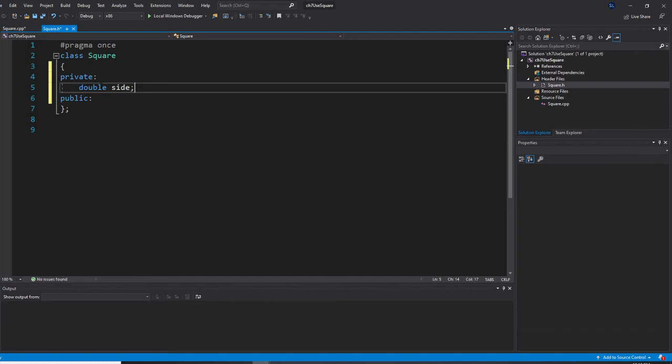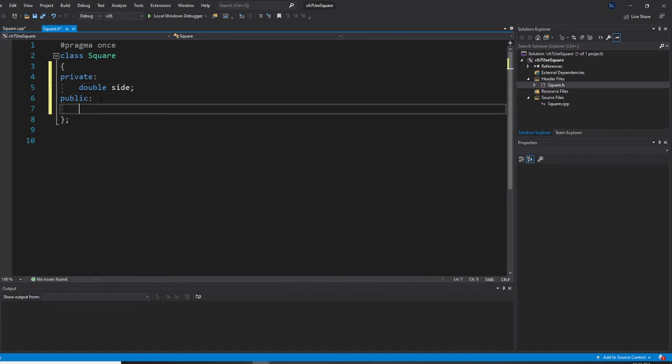Once I have a square that has a side, then I am going to use the functions. Remember, abstract data type is a combination of the variable and also the functions. So I am going to have the function here. I'm going to say void set size, double s.